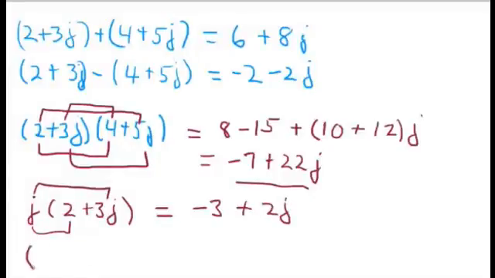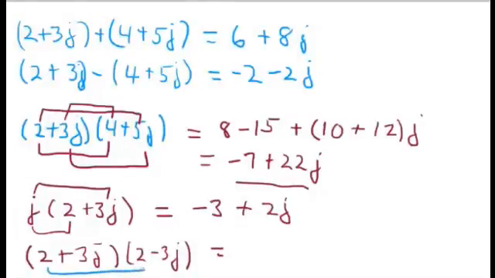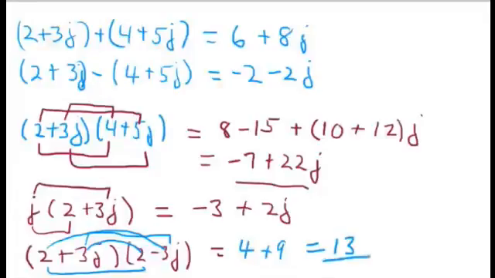One last common thing, if I take 2 plus 3j and I multiply it by 2 minus 3j, I get the following. 2 times 2 is 4. 3j times minus 3j is minus 9 times j squared. Minus minus 9 is plus 9. Now the imaginary terms will cancel. I have 3j times 2 is 6j, and I have 2 times minus 3j is minus 6j, so I have 0j, which is a net answer of 13.